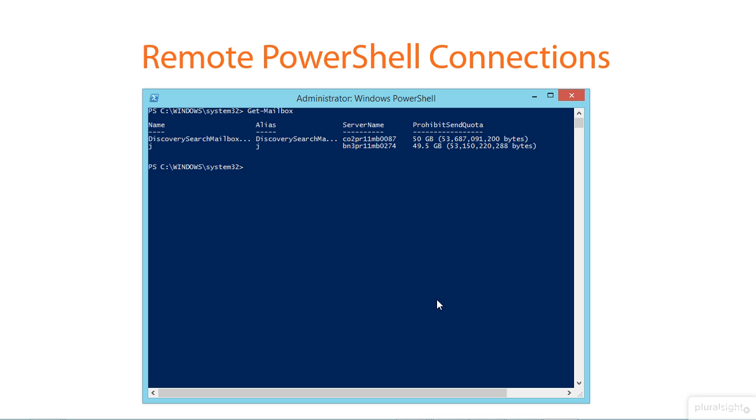Now, the default for Exchange Online is 14 days. The maximum is a little different from what we have on premise. The maximum is actually 30 days. But let's say you wanted to make a change to the deleted item retention time. Well, unfortunately, there's no way for you to do that through the Exchange Admin Center. That's because you're not able to touch the server, which is where those settings are. However, you can make this change through a remote PowerShell connection.